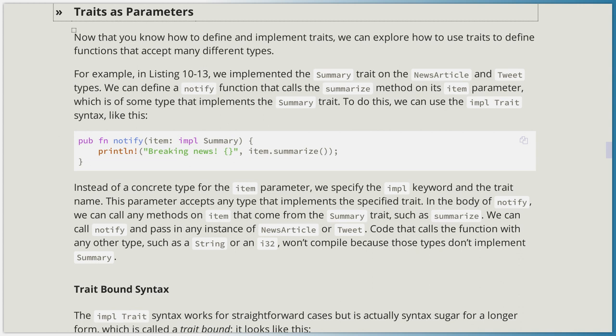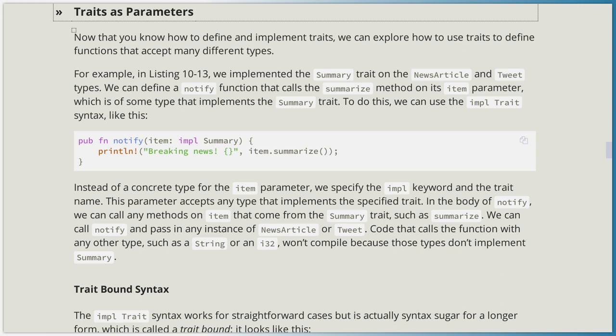This parameter accepts any type that implements the specified trait. In the body of notify, we can call any methods on item that come from the Summary trait, such as summarize. We can call notify and pass in any instance of NewsArticle or Tweet.